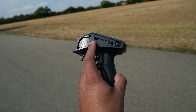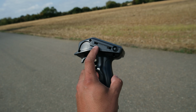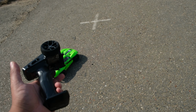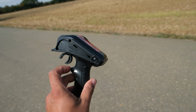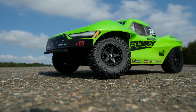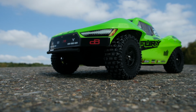On the back, you've got a speed switch. You can select 50%, 75% or 100%, and that's good if you want to turn the power down, although this being a brush setup, I don't think it's going to be the fastest thing out there. Steering servo performance out the box, yeah, it's not bad. Certainly not great. It's probably going to be one of the things that you upgrade quite early on.